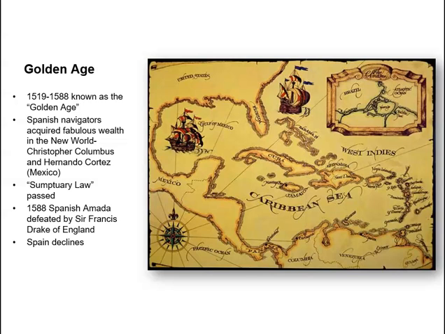I do want to briefly mention sumptuary laws because they did influence some fashion and design in Spain during the Golden Age and beyond. Sumptuary laws were laws put in place by the Spanish government to stop individuals from spending more than they could afford. So it was a way to regulate consumption. It was also a way to restrain luxury or extravagance. And there were distinctions between the different levels of society.